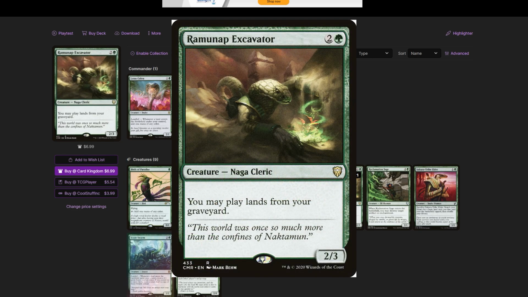I'm gonna read the next one because I like it a lot. Ramunap Excavator. It's 2 and a green for a Naga Cleric, 2/3. You may play lands from your graveyard. It's a second copy of Crucible of Worlds. Gets your fetch lands back. If you have a landfall deck, yeah, it gets your fetch lands back. Honestly, you can't really have a landfall deck without him. He's so good. I play this card a lot, and you only need 1 fetch land for this thing to pop off.